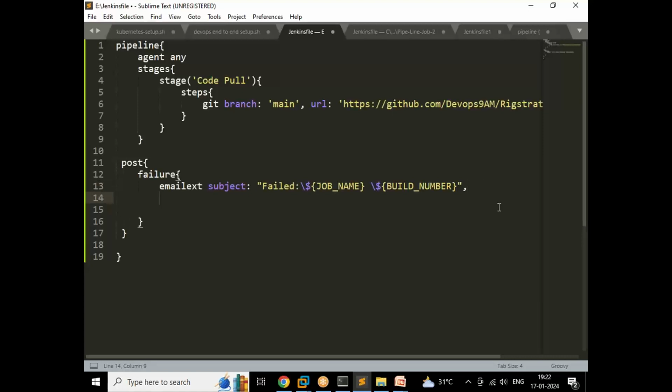Next, body. What message do you want to send, which message you want to pass. For example, if you are writing one letter mail, inside that mail we have the sender mail ID, the recipient mail ID, and the subject. And we are going to write the body of the matter, no? We are writing some content inside that mail. Body. Inside this body, you can write whatever you want.